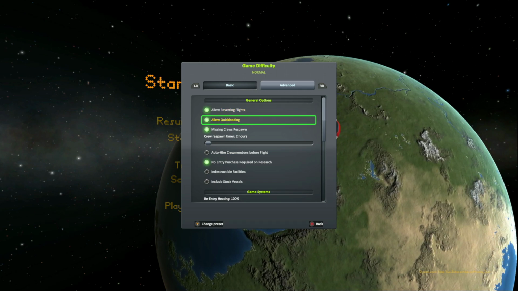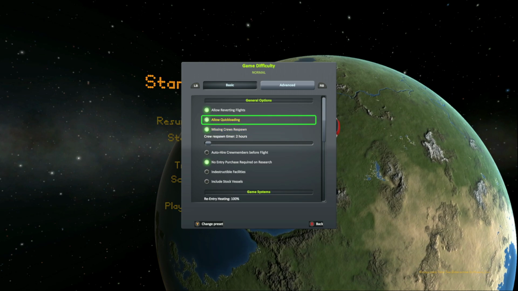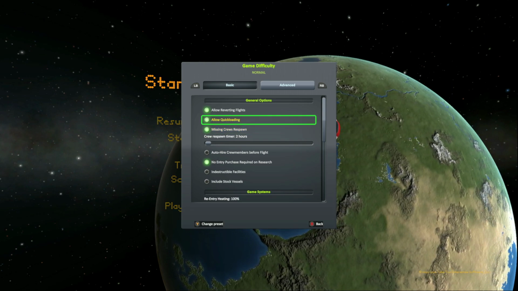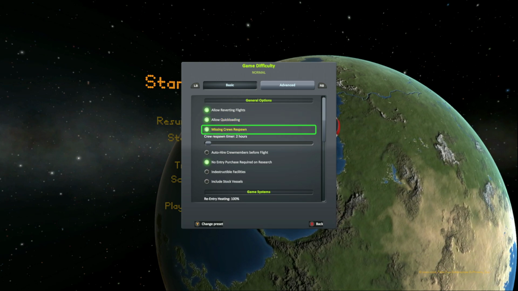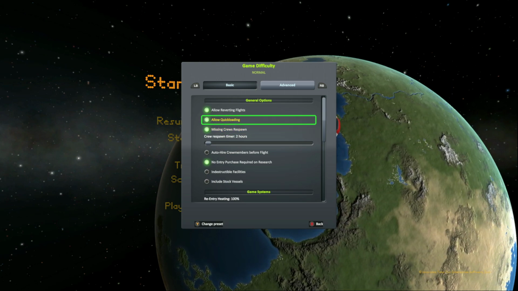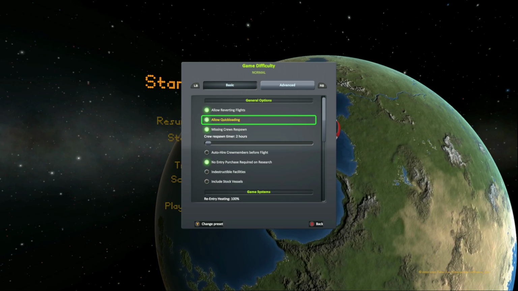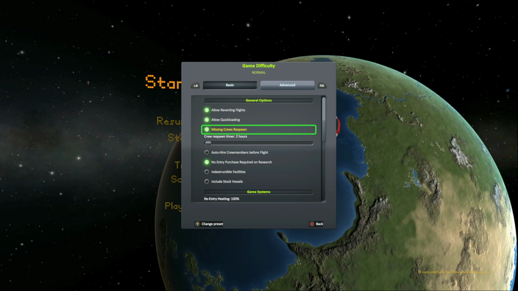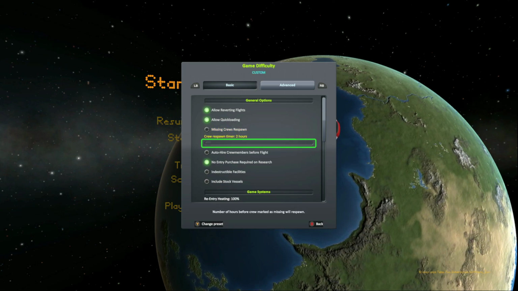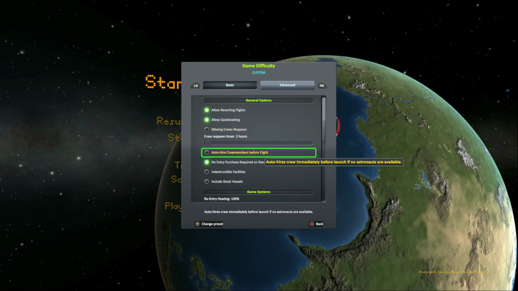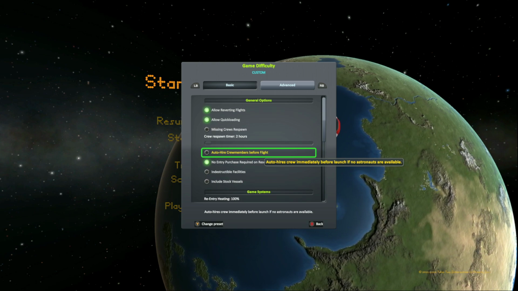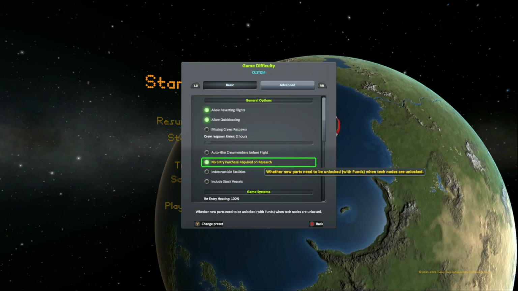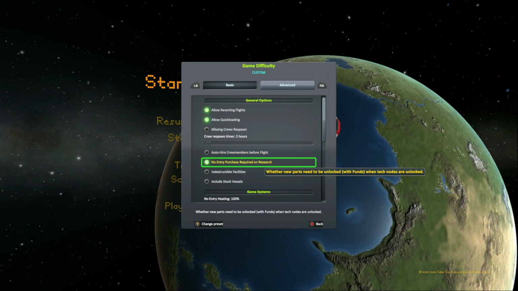What is that? I guess I'll find that out. Quick loading is like you can save at certain points and then quick load. So instead of having to build it from scratch and go from there, you can save it before it blows up or whatever. Because of the possibility of bugs and other stuff like screwing up, I'm going to keep that. Missing crews do not respawn. So if you kill somebody, they are dead. Fine with me. So a lot of pressure there. We will not auto hire crew members. You're going to have to do that manually.